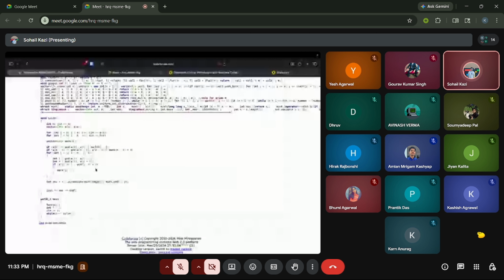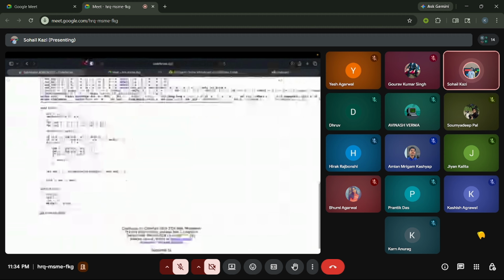And finally, we iterate over all the elements. So for some element A of I, we find out the GCD of A of I and A of I minus 1. Again, for A of I, we find out the GCD of A of I and A of I plus 1, right? And finally, if A of I is equal to the LCM, so this formula is just to find the LCM of the two values L and R.